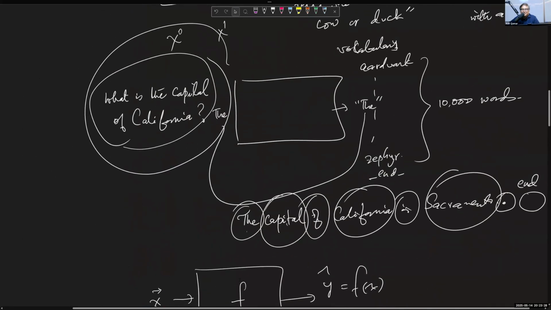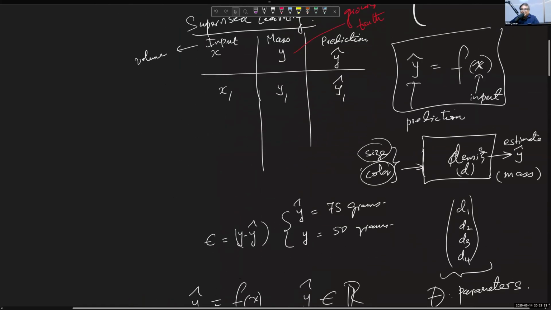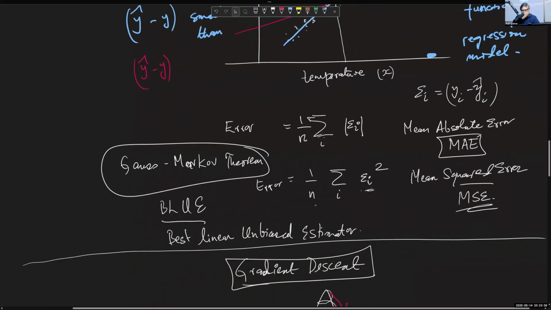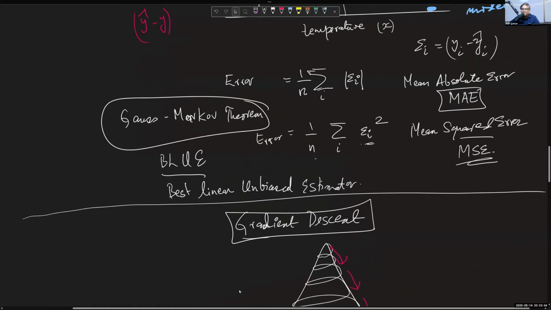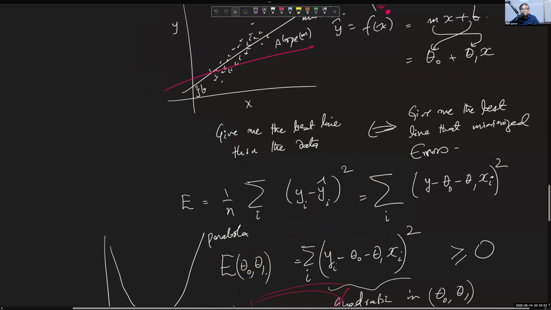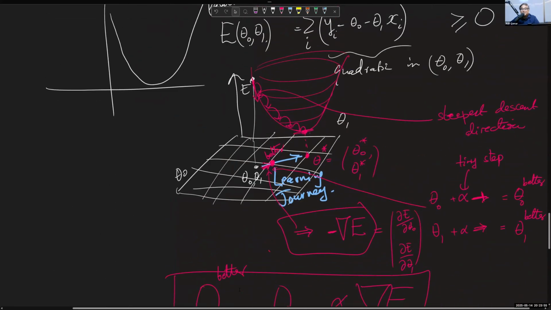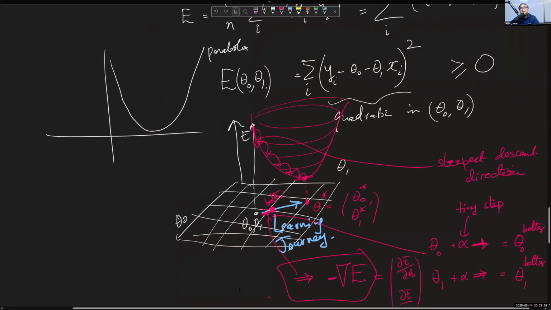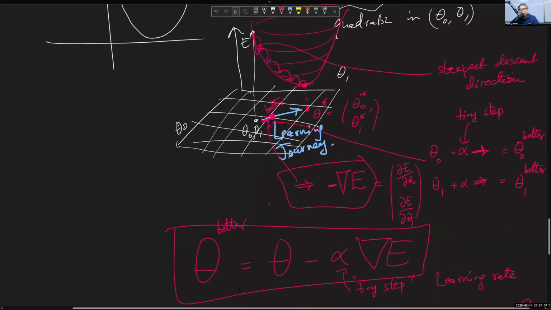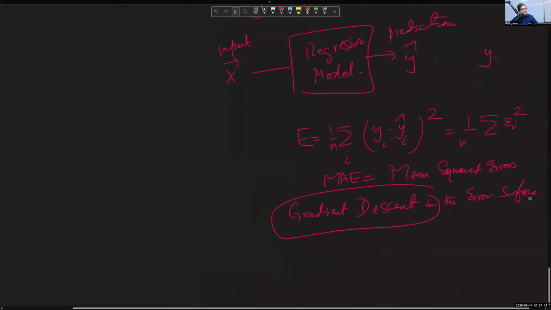So this is what we talked about today. Regression is a form of supervised learning. In regression, the model has some parameters internally. We learned about the Gauss-Markov theorem, that says squaring an error is a better idea than just taking absolute values of errors and adding them up. Most of the time, not always, most of the time. Then we learned about the error surface and the fact that the error surface for a linear regression, that is when we try to estimate using a line, is quadratic. And so in this very simple case, we saw the value of gradient descent. Questions, guys? Any questions? Anybody?